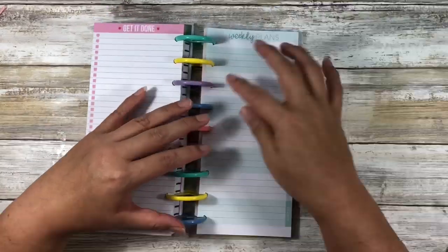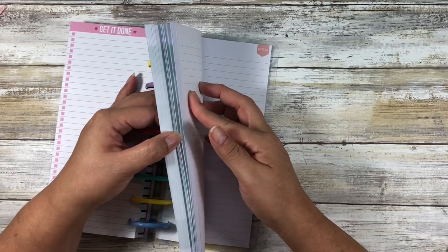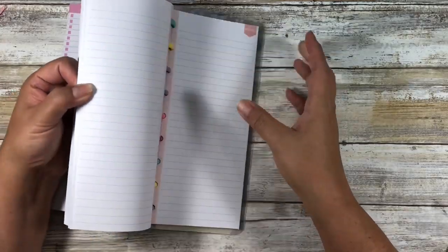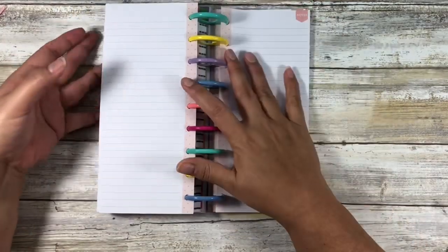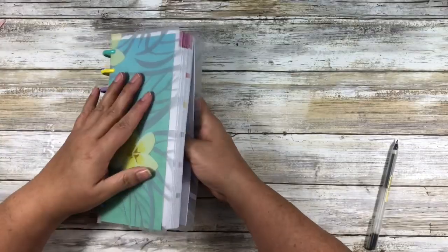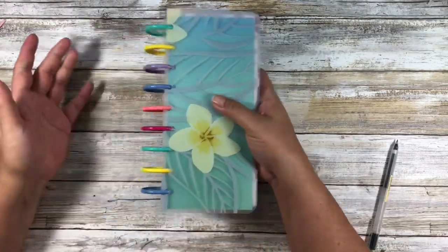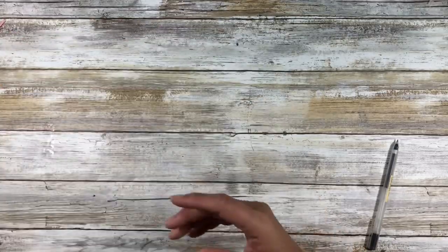For this weekly plans one, it actually came with this aqua weekly plan section, but then it also came with the pink notebook lined section. So that's all in here for me to use at a later date. So that's one usage. You can just put it all together as a storage system for your Happy Notes to use at a future date.